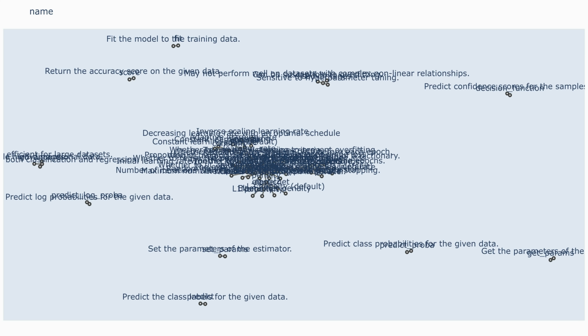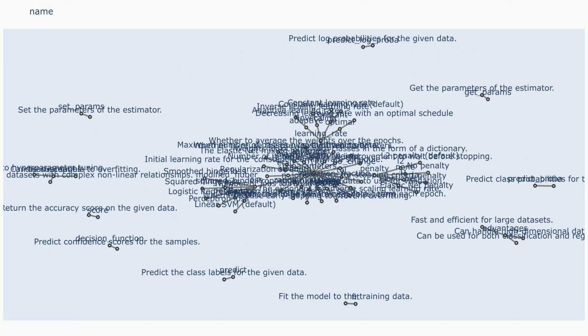Online learning: it can efficiently process data in a stream, making it suitable for dynamic environments. Regularization: it's easily combined with regularization techniques to prevent overfitting. Disadvantages: convergence. SGD might take longer to converge than batch gradient descent due to the noisy updates. Parameter tuning: finding the optimal learning rate and other hyperparameters can be crucial for performance.